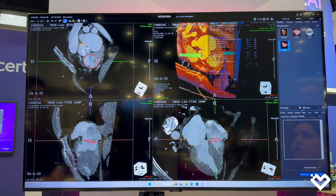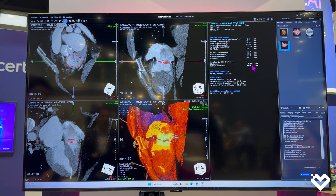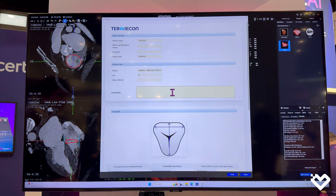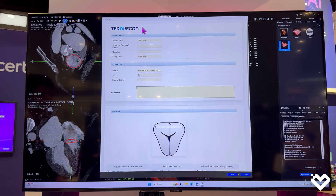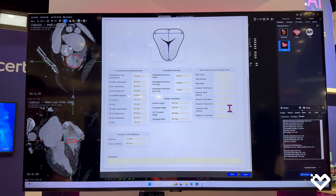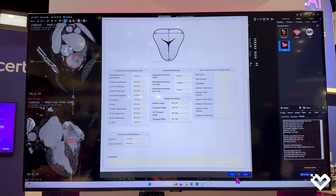From there, I can go to the next portion, which gives me an output of all of my information, and I also have the ability to generate a report. Once I generate this report, it is completely editable — I can come in here, type in comments, and it's customizable with the customer logo and information. Anything in the DICOM header is automatically filled in, as well as any of the measurements done. I can save these as a DICOM image that can be sent to your PACS, or we have other capabilities for exporting measurements in different ways depending on what users need.